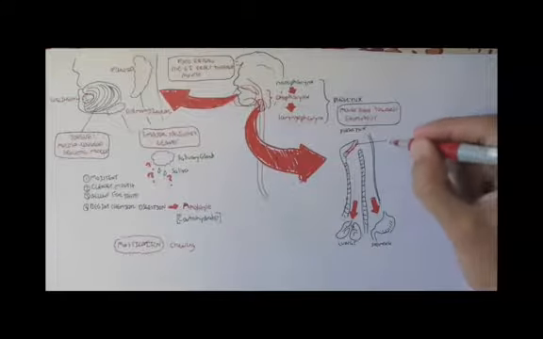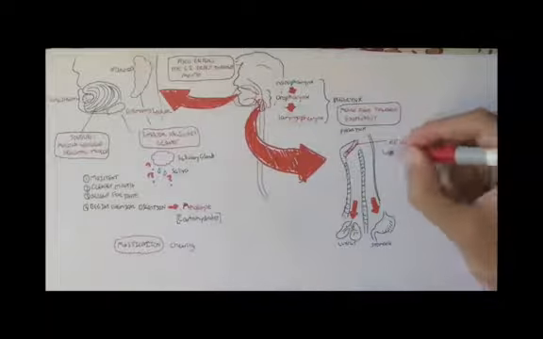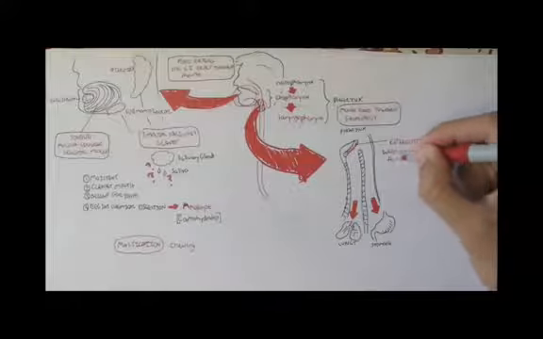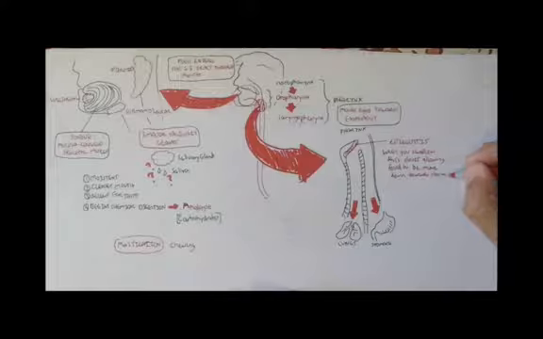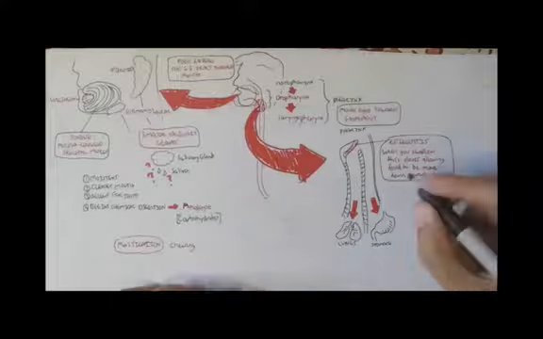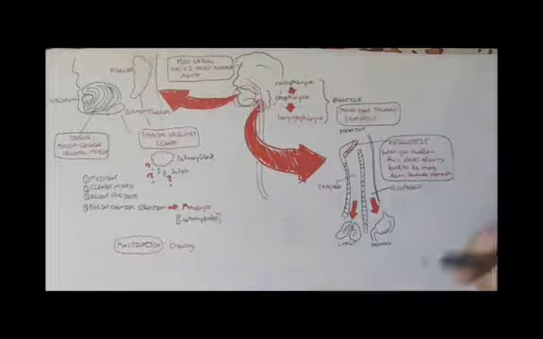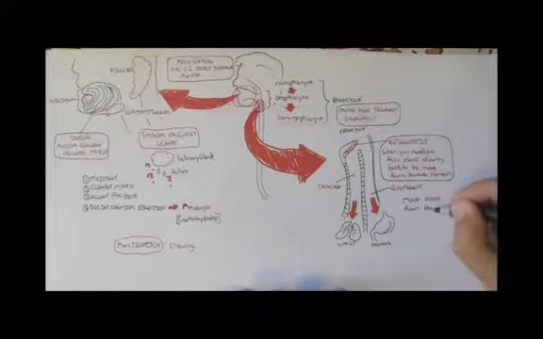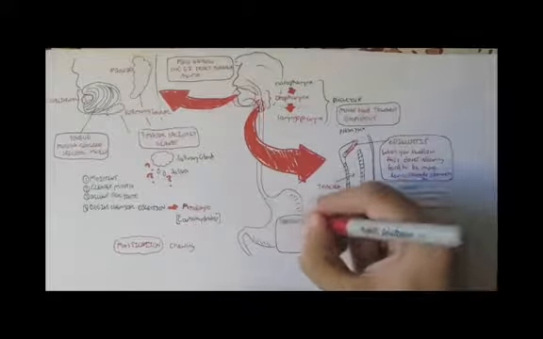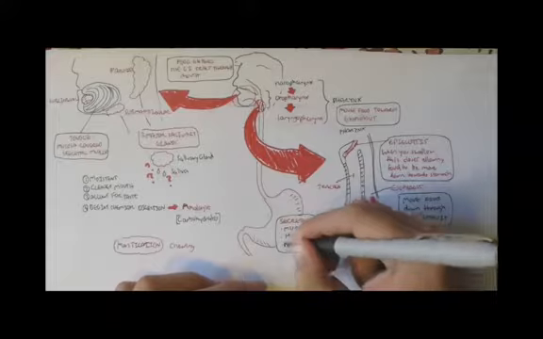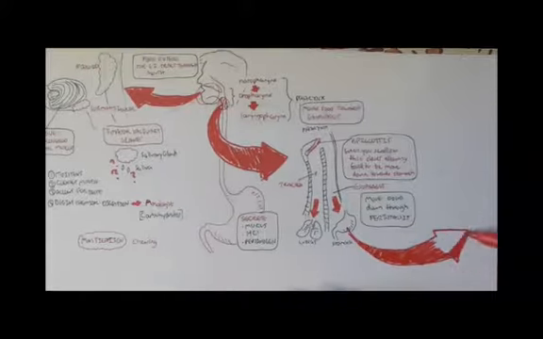Epi means above. So when we breathe, this valve opens to allow oxygen and carbon dioxide to pass through. However, when we eat, we must close the valve to prevent food from getting into the lungs. And so the act of swallowing, or deglutination, involves the epiglottis closing, allowing the food, now referred to as the bolus, to go down towards the esophagus. And the bolus moves through the esophagus through a process called peristalsis. And the bolus moves and arrives in the stomach. And the stomach secretes a variety of enzymes and chemicals, including mucus, hydrochloric acid, and pepsinogen.